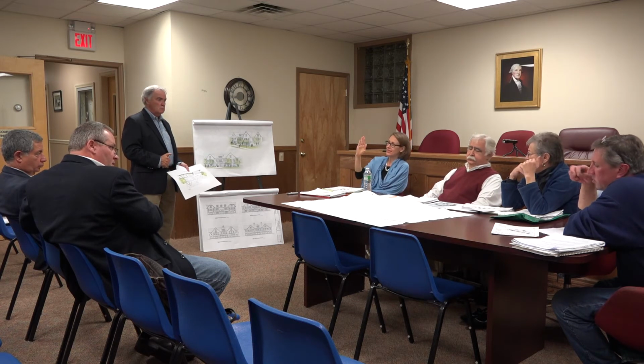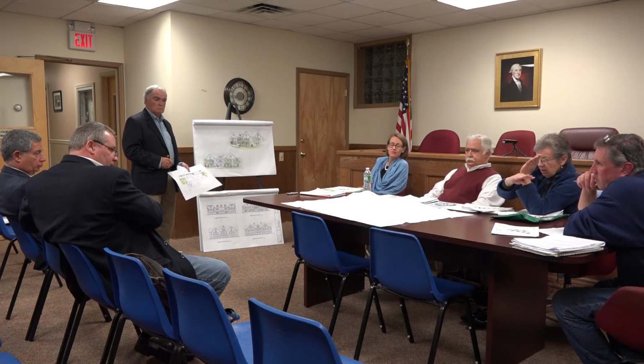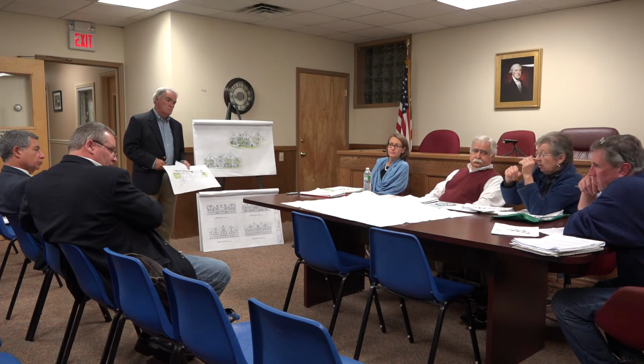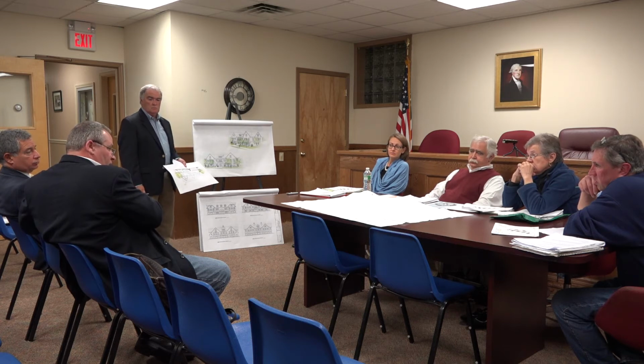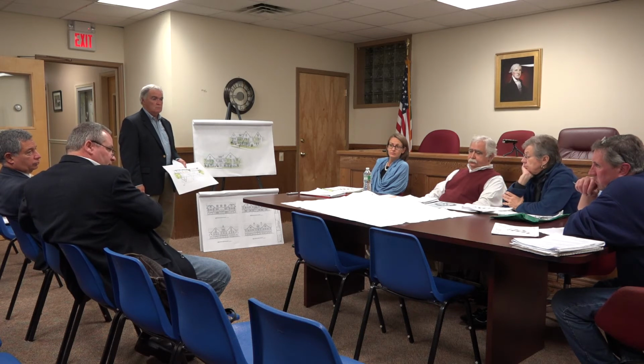If you've ever walked up the hill right now, the whole thing gets ripped down? Yeah. So you're going down to what is now the floor of the basement of the hospital level? Yes. And so, I would say, just roughly, the first floor elevation would be somewhere around the height of the roof of Leahy Pavilion. That's what I'm saying.